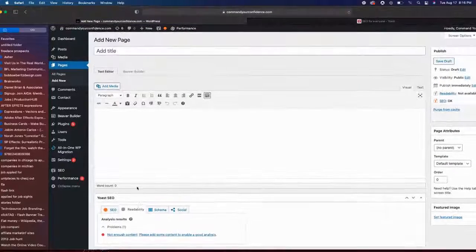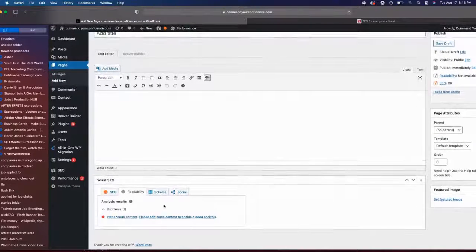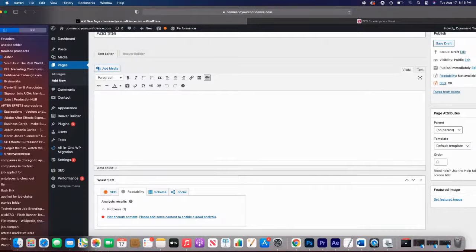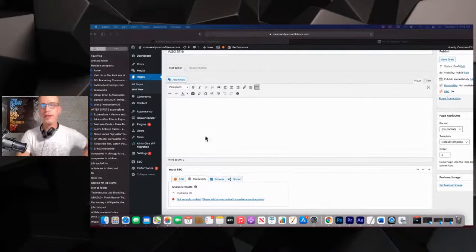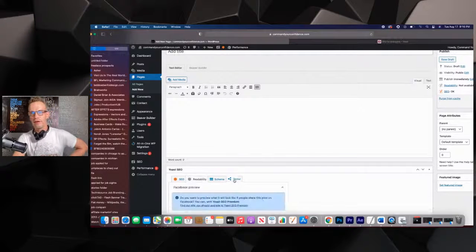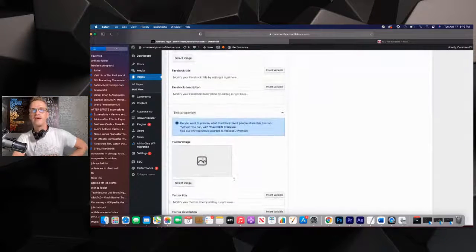Right now there is no content, so it's not going to keep track of that. But once you add that on there, that's going to help you gauge your SEO readability.